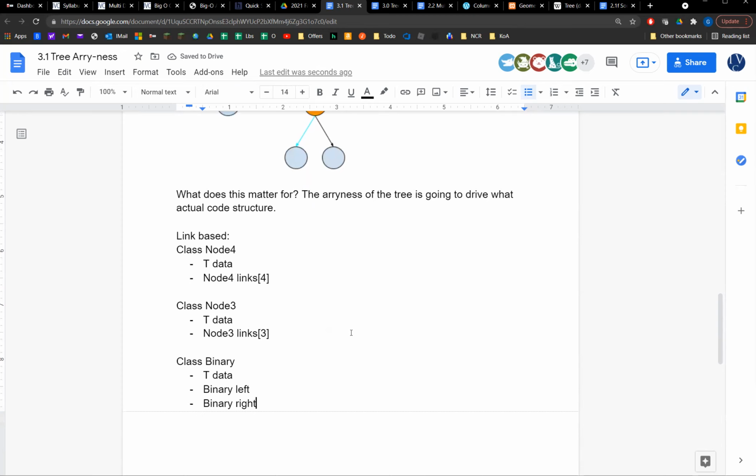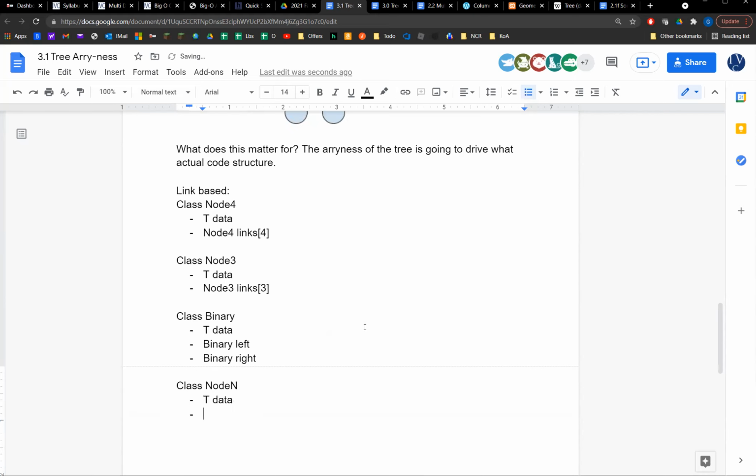Right, so if we don't know ahead of time, Node n, right here we have to have a Node n star children type thing where it's dynamically allocated.